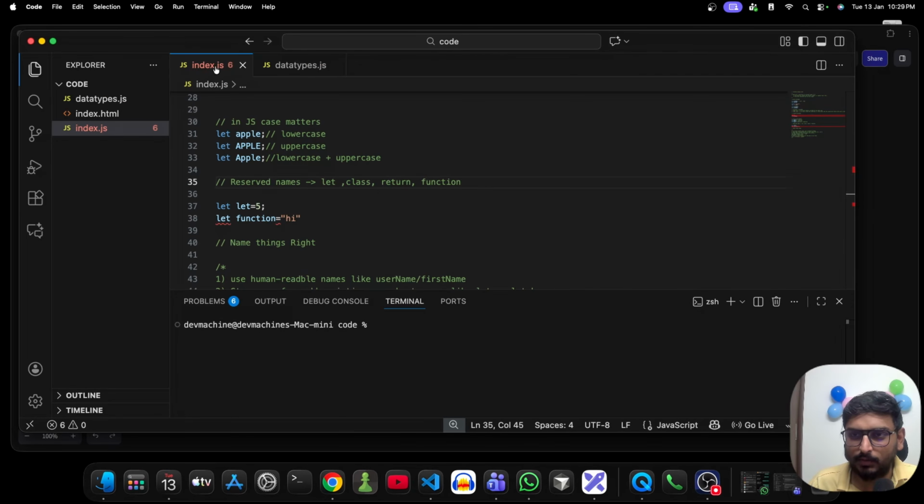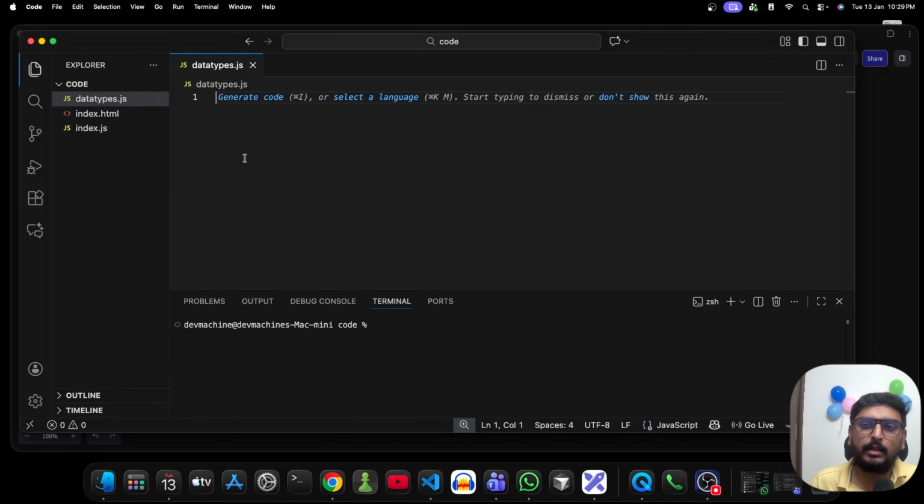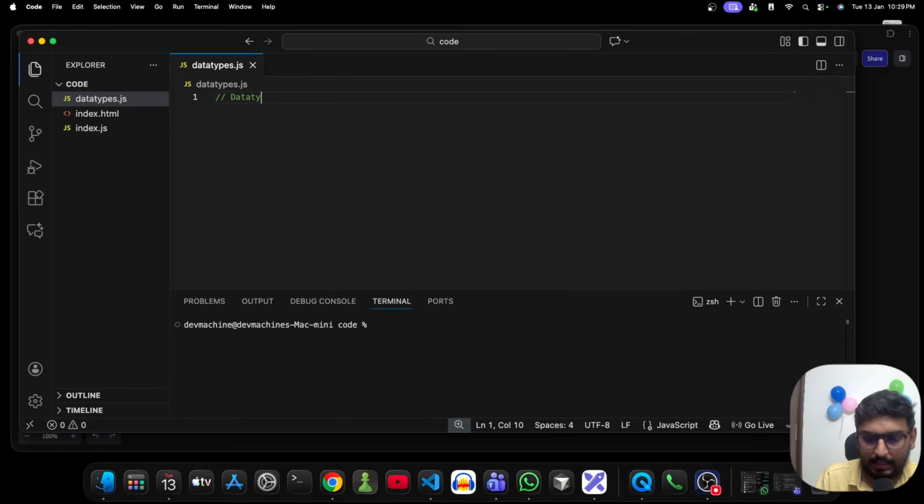Let me close this index dot thing. Now, one very important thing we need to understand is what is meant by data type. Let me have a small definition. What is meant by data type? A value in JavaScript is always of a certain type. For example, it could be a string or a number. People who don't know what is meant by string, we're going to come to the point within a few minutes.